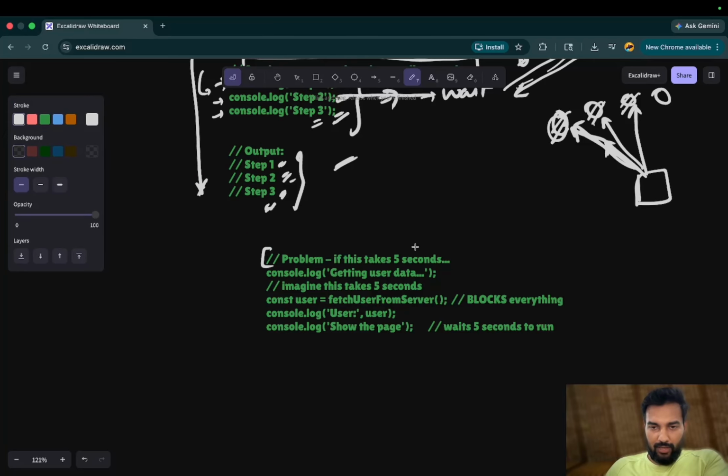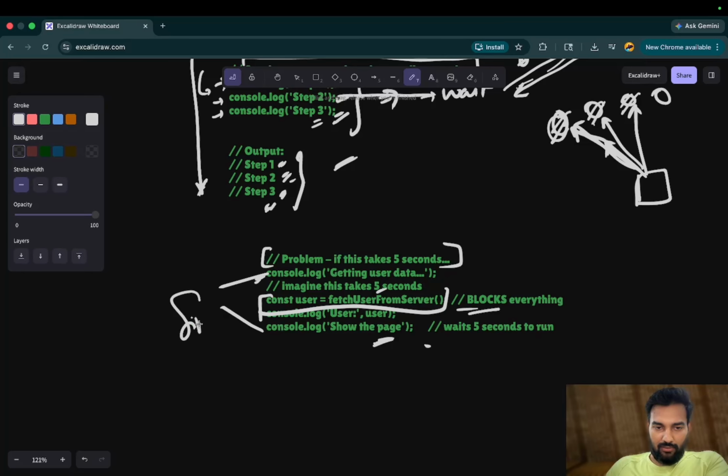Now we have a problem. Imagine this line is going to take 5 seconds, then it will block everything. We need to wait for 5 seconds just to execute this thing. Now this line and this line are very simple. They are not taking any good amount of time that will be visible to users.